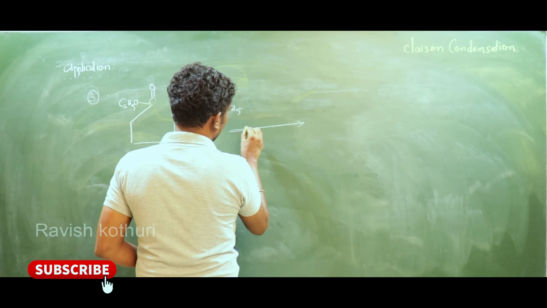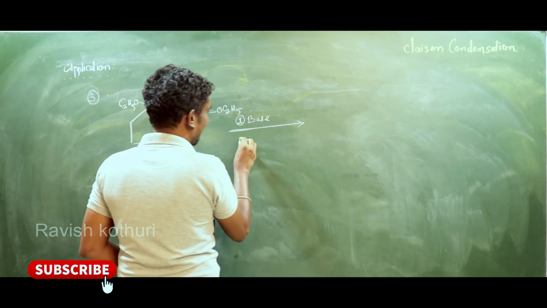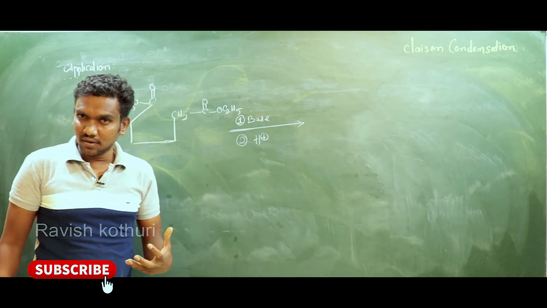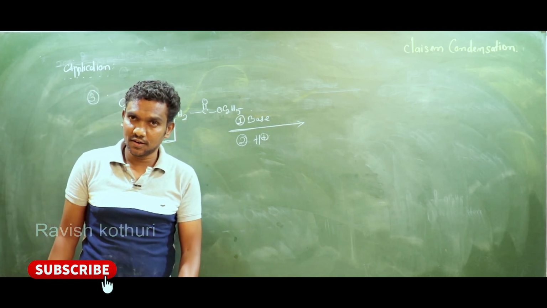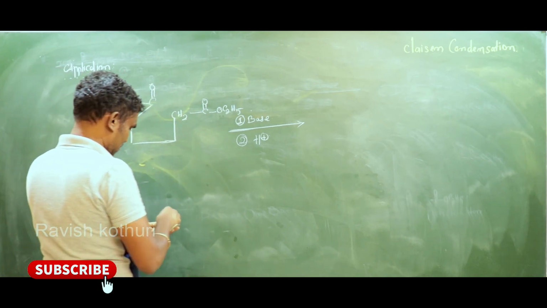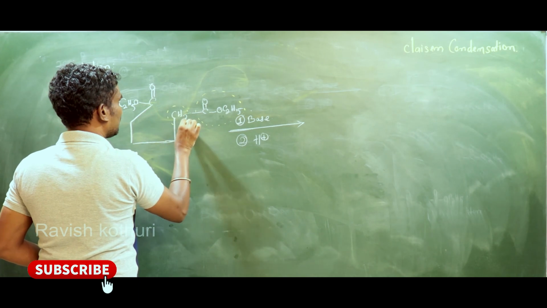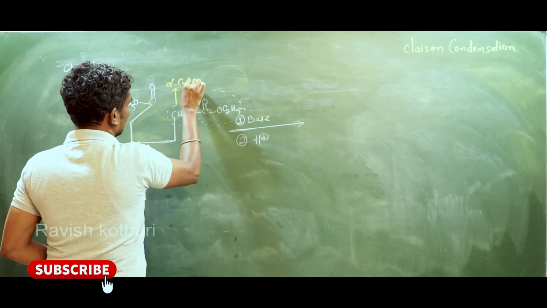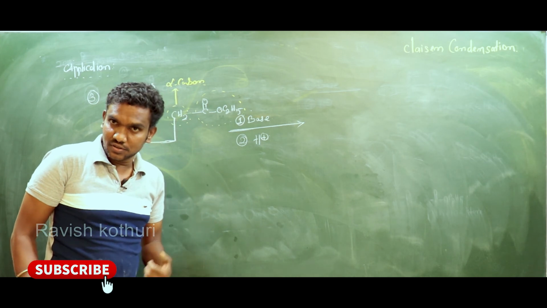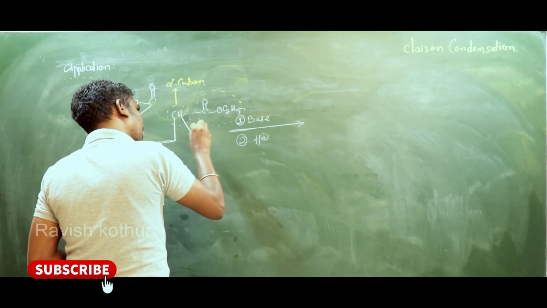So what I added, sir, base I added, right? Base added in acidic medium, right? So what happens? The base abstracts a proton from the alpha carbon, right? From the alpha carbon, see here, observe carefully, my dears. This is the functional group, clear? The carbon beside the functional group is what? Alpha carbon. Alpha carbon contains alpha hydrogen. Sir, this base abstracts the alpha hydrogen, sir. That's all, sir. For our convenience sake, I am writing like this. H, right. Now what happened?